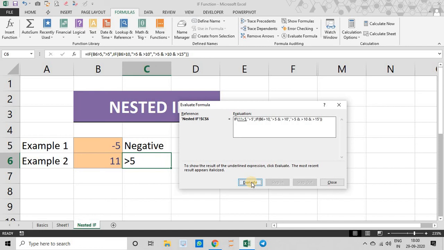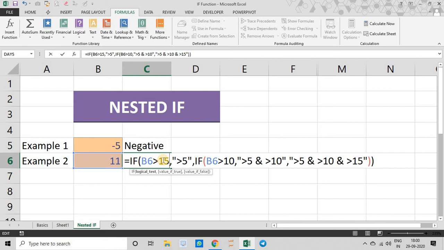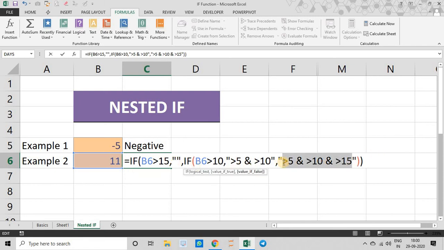This is the problem. The order of our arguments is the problem. Let me repeat it again. The order of our arguments is the problem. So now we'll close it and we'll again reframe it. One tip I want to give you here is, let's start from the biggest one. First of all, I'll start from here. If it is greater than 15, the extreme one, then I'll just copy paste over here so that we can save some time of the video.